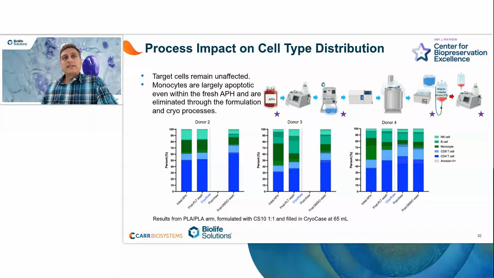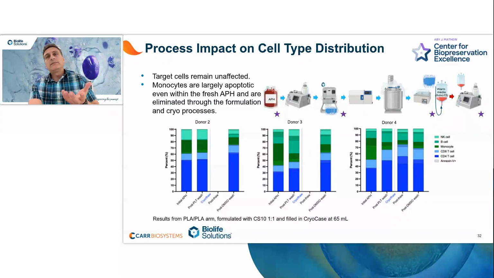But when they were processed, you can see that from initial AIF to the post-DMSO wash, the monocytes are the group of cells that are disappearing and are washed out, presumably because they were NXN positive, they were on their way out, dying. And so throughout this process of washing and reformulation and thawing, they were washed out. The composition of the cells obviously shifts. Doesn't necessarily mean that we had more T cells. It's just that we had a similar number of cells at a higher percentage in that final product.